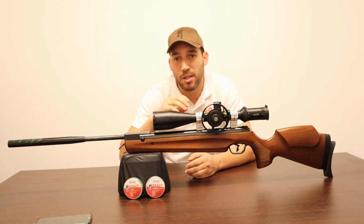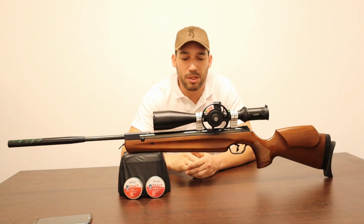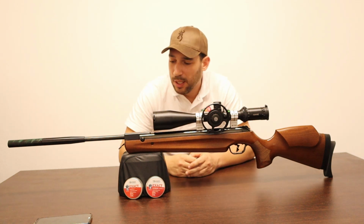I always, of course, clean the gun after shooting. I put some oil. You can use WD-40, but you have other options on the market.